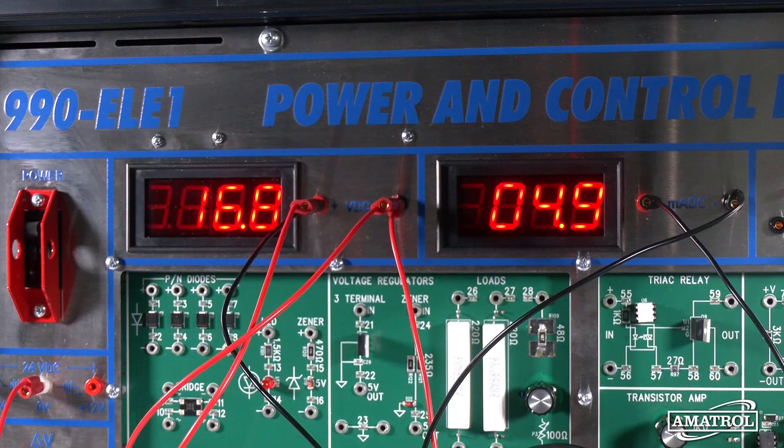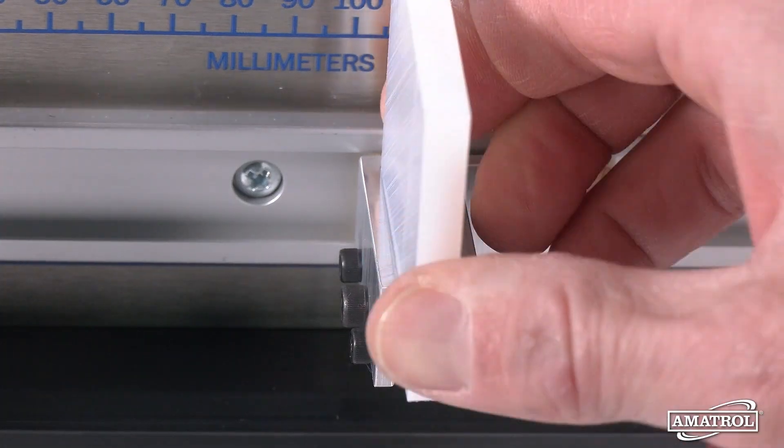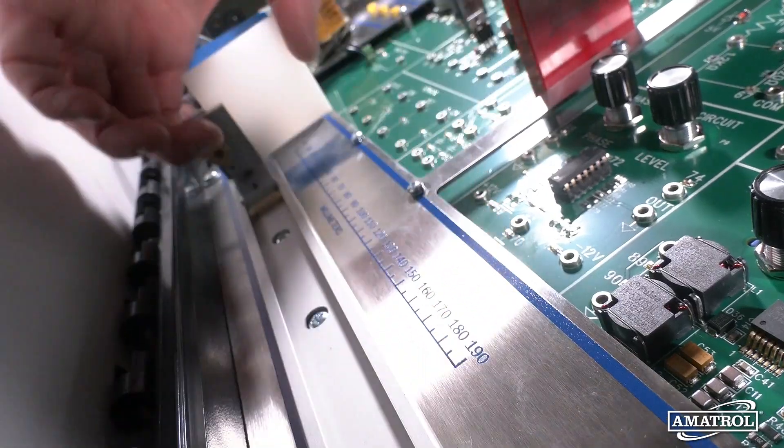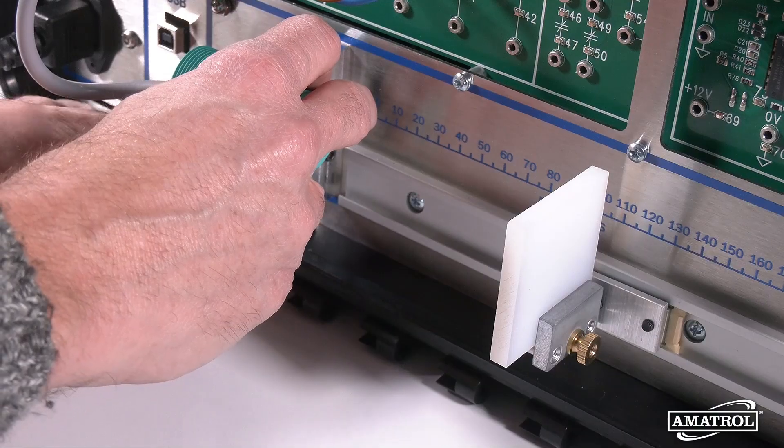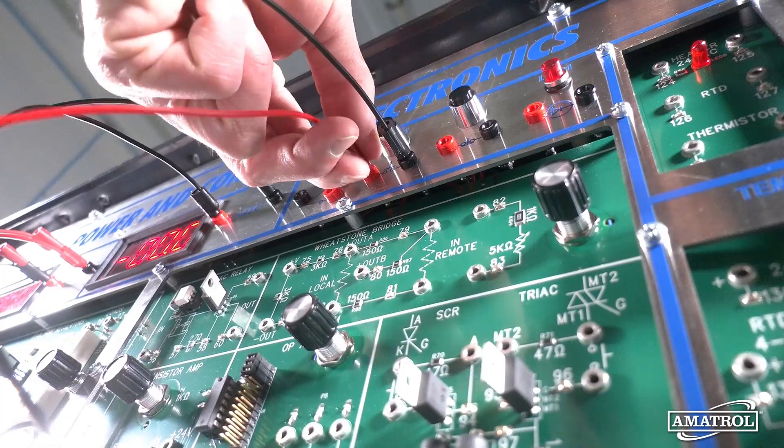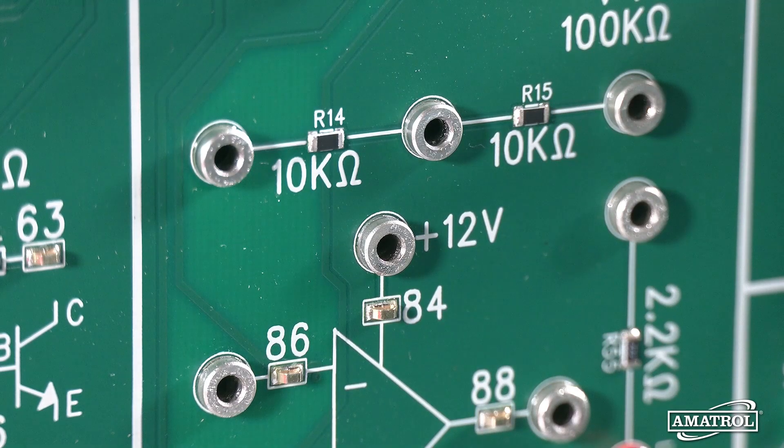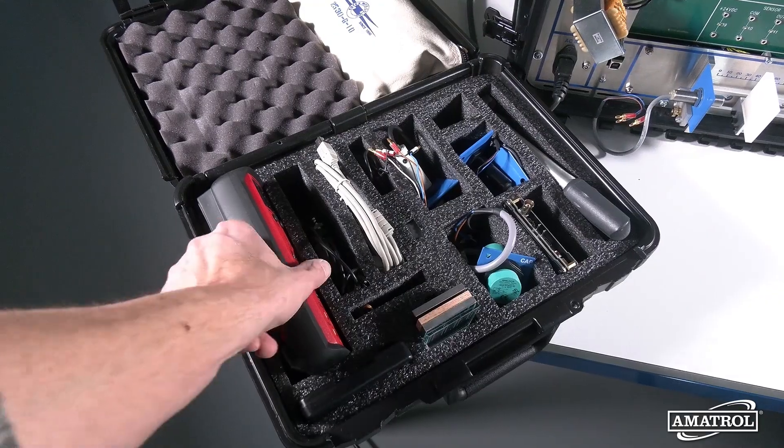Learners using Amitrol's portable power and control electronics learning system will also perform more than 60 hands-on skills, such as testing the outlet of a current limiter, selecting a solid-state relay, installing a capacitive proximity sensor, connecting two configurations of open-loop operational amplifier circuits, and designing a circuit that measures the level in a batch process.